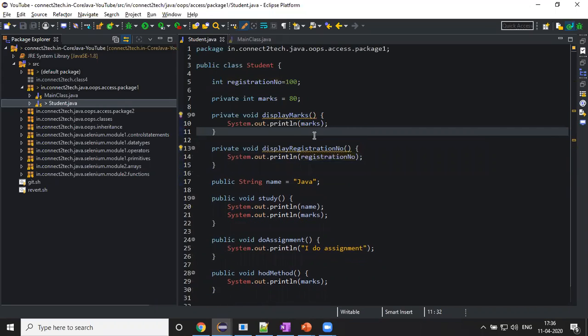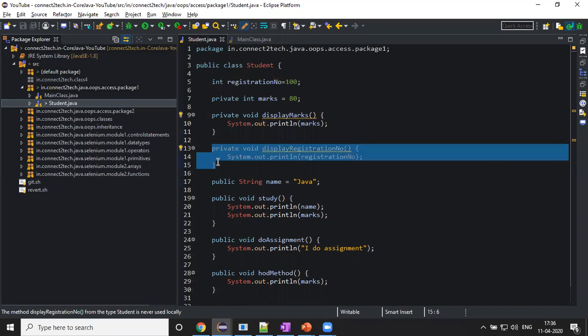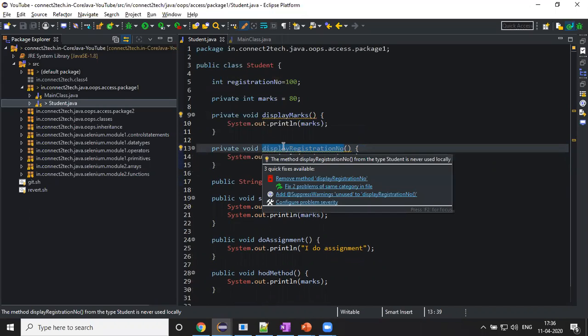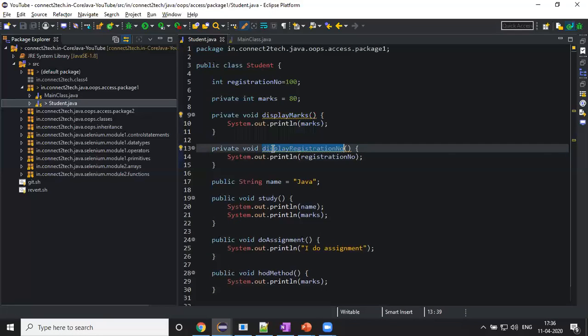So you can leave it as it was earlier, or in order to make the code more professional, or rather more compliant to performing an operation as per the name of the method, as in this case it is to display registration number, I have just created one more method. But you could have done it the way we were doing this earlier. Both are perfectly fine. We are just trying to understand a concept here, right?